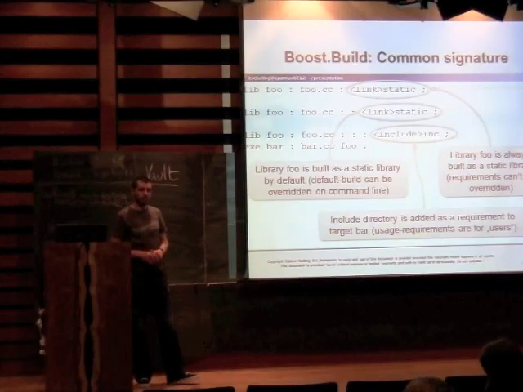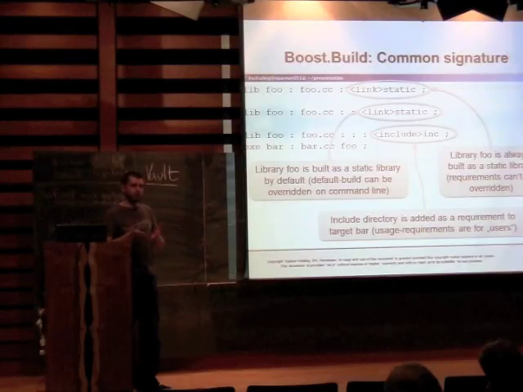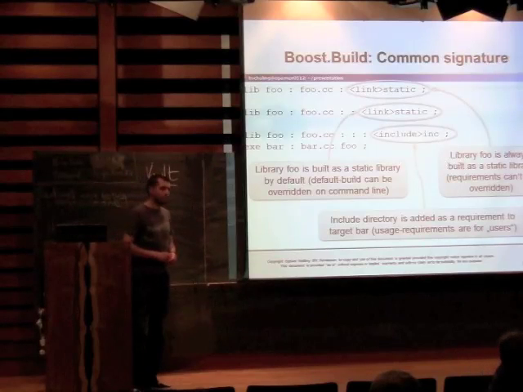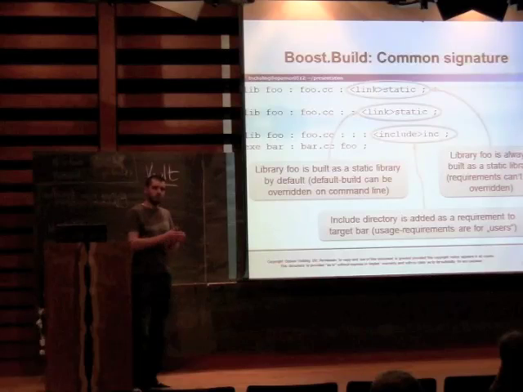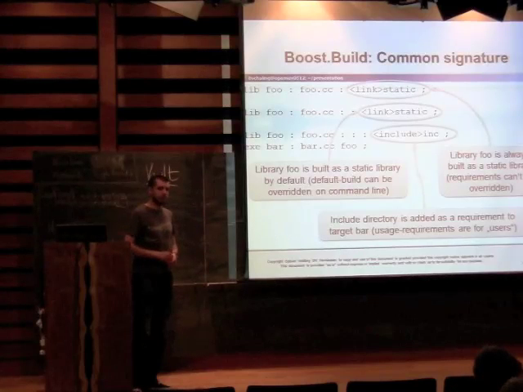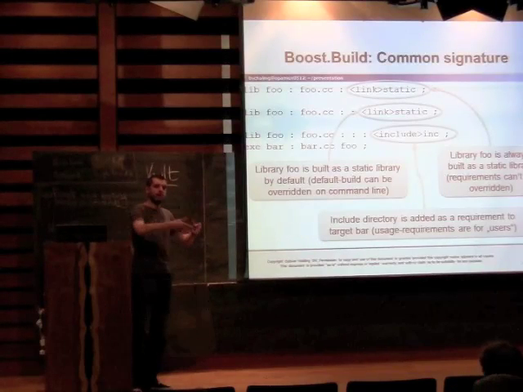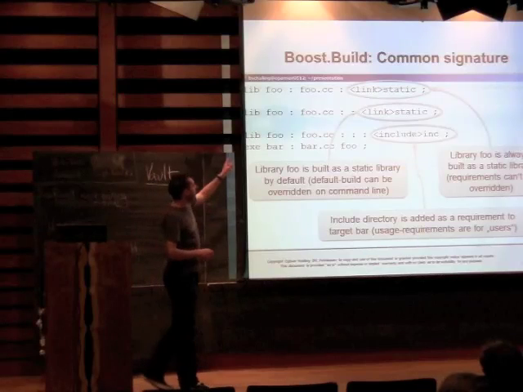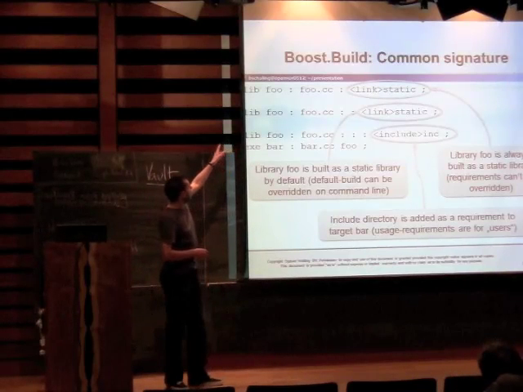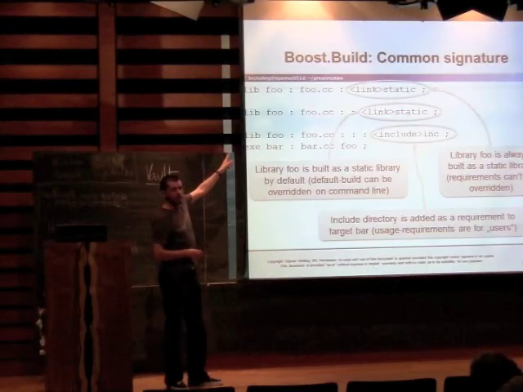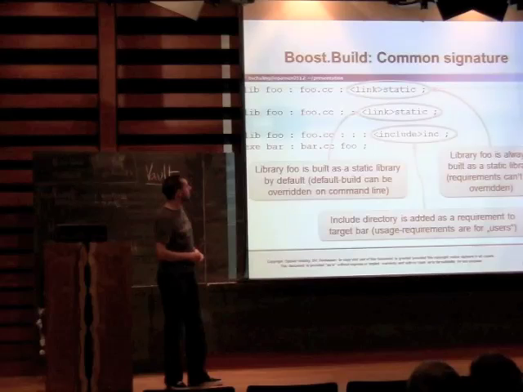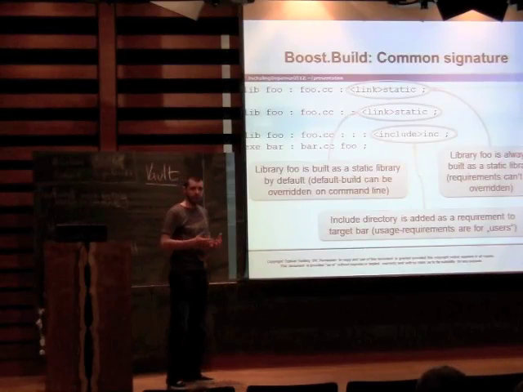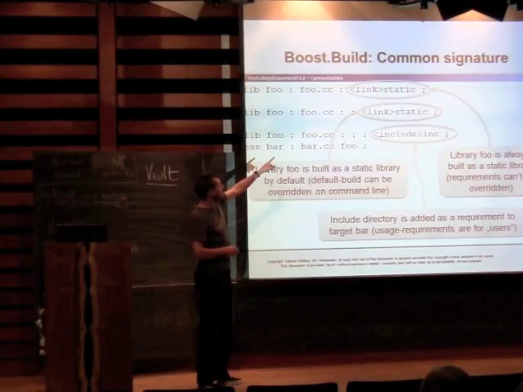And you can use these properties to define how something has to be built from the sources. You can think of these properties as a kind of cross toolset command line options. So when you define a property like this, when you set a feature, this is somehow translated later into a command line option depending on the compiler you use. So what do I do here now? In the first case, I use the lib function to define a library. I want to create a library foo. The library foo has to be built from the source code foo.cc, and I want to create a static library. And in order to do that, I use the feature link and set it to static.